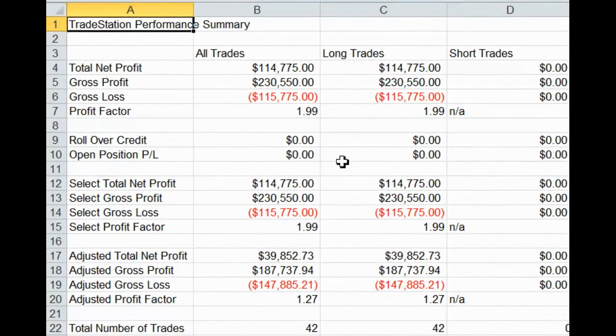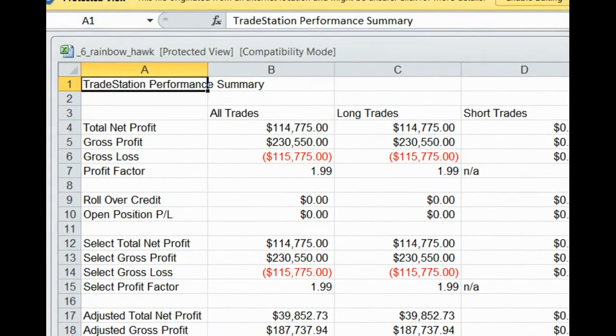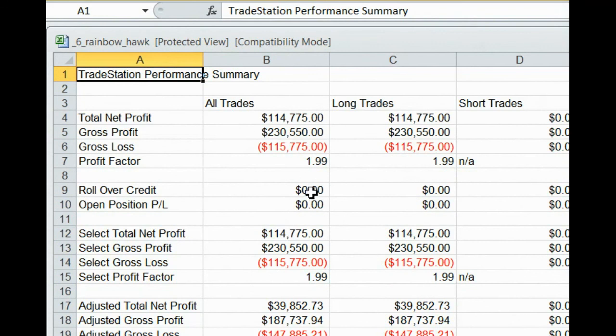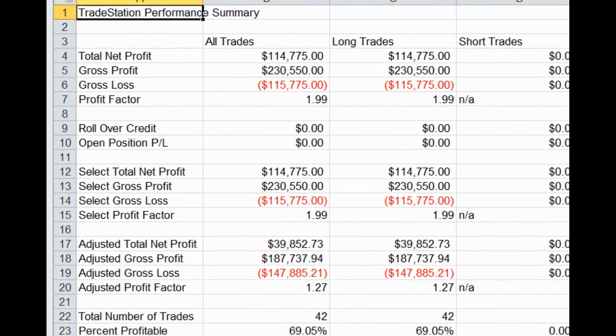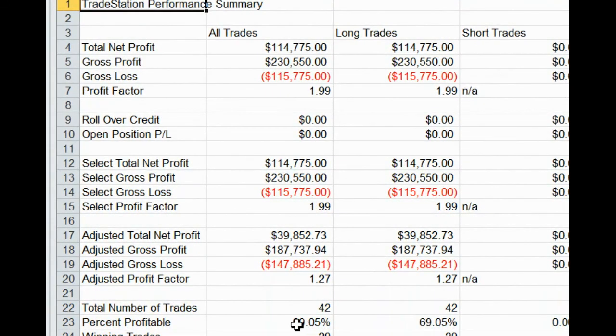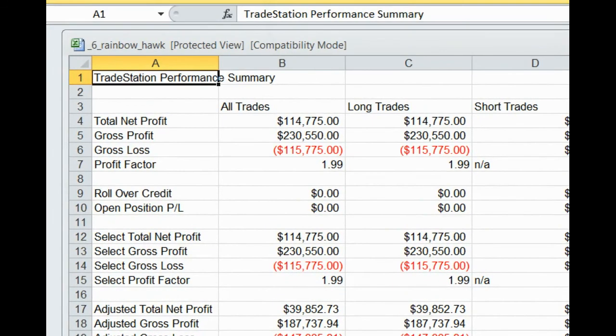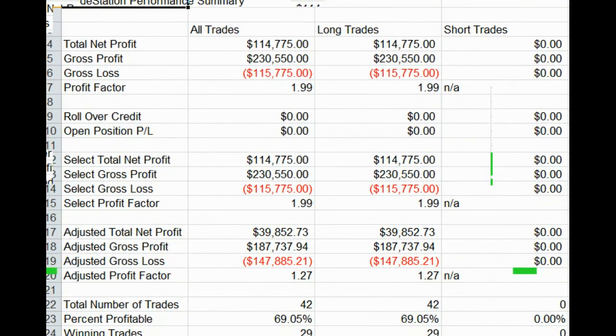So here's what pops up in my Excel spreadsheet, in this particular case for the Rainbow Hawk. Let me slide that down so you can see it. It says Rainbow Hawk. What it produces is typically a 2.0 profit factor. The win rate is not that great, only about 70%, but that's a great profit factor, when you're getting twice as much as your losses. So down at the bottom, let me shrink this a little bit more so I can lift it up and you'll be able to see it.